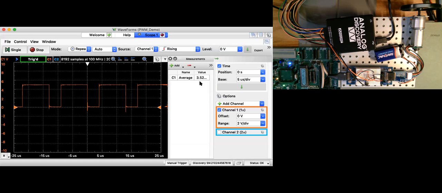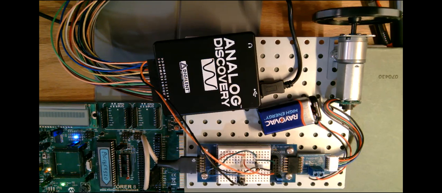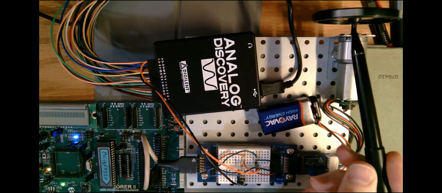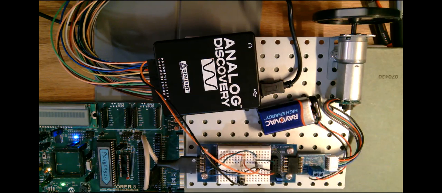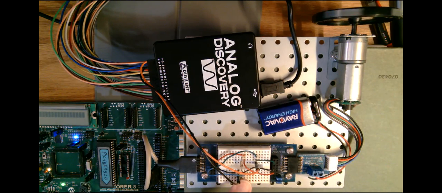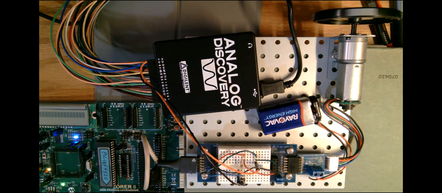So here we have a pulse width modulation demo where we can actually observe the pulse width modulation waveform coming out of port C pin 2, being graphed here on the analog discovery oscilloscope, and also observe the motor going round and round in the window here. So I've got my two motor speeds. This is my slow motor speed, and then my faster motor speed when I push the button, which got the higher waveform speed. Let's hope this video came out good. We'll stop and test it.